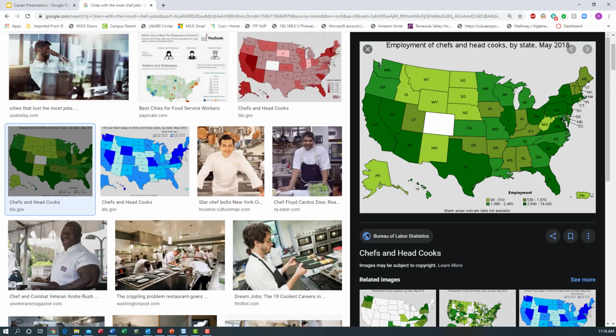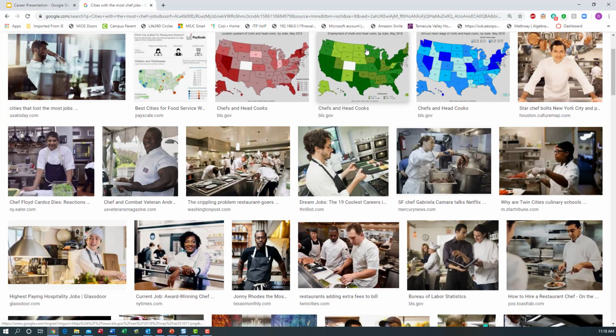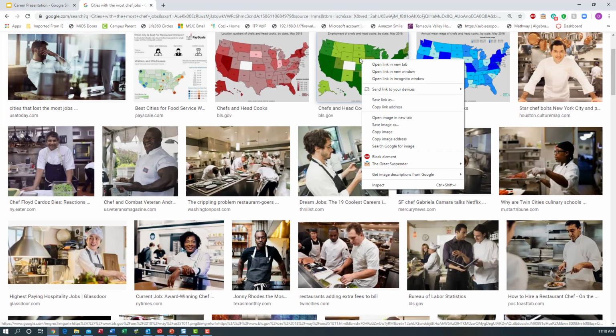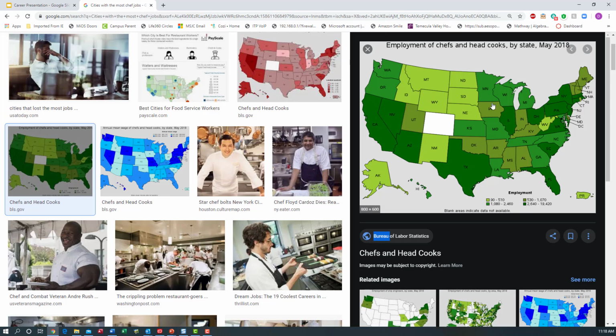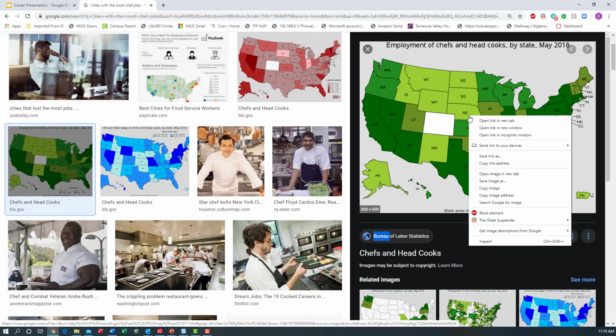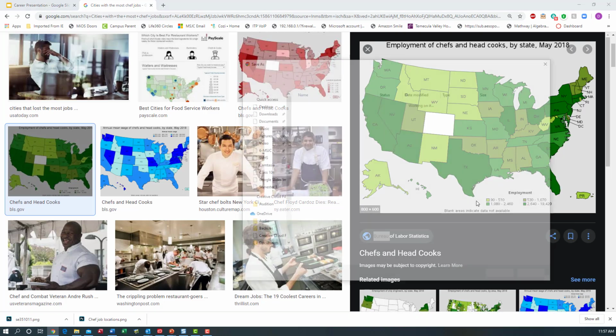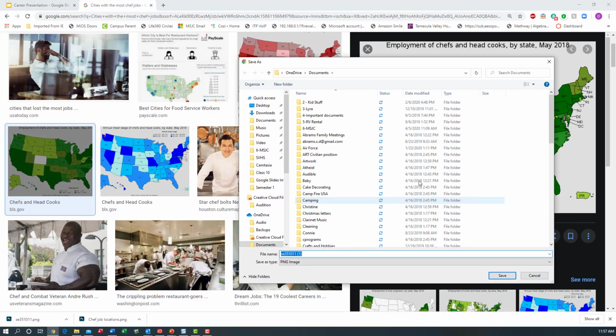And then you're going to right-click on it. Now, I could have either right-clicked from here, or because I was in this bigger view because I wanted to see it a little bit better, I can also right-click from here. So right-click on the image itself, and then this time what you want to select is Save Image As. So last time we copied image, this time we're going to save image as, which will then pop up this window called the Save As window. All right, so that is the end of step 70.